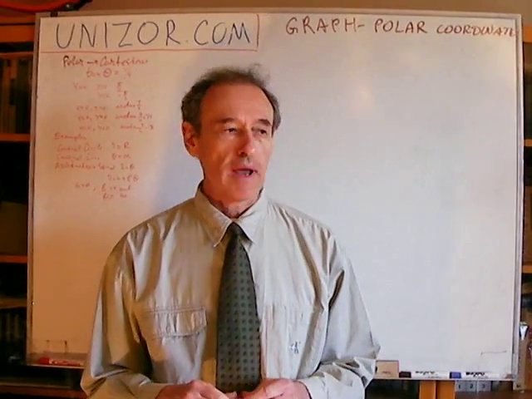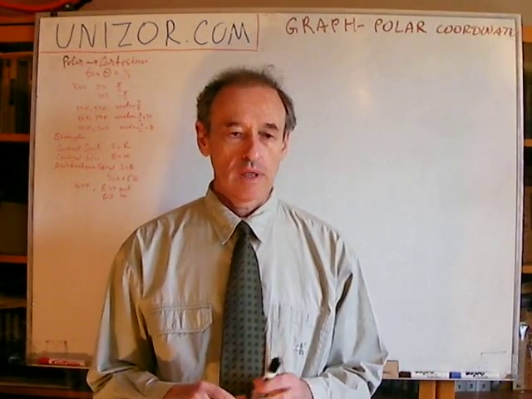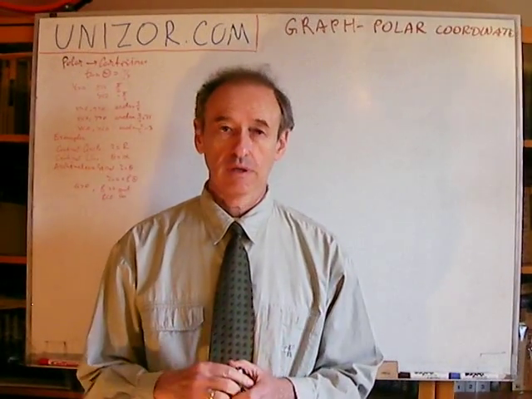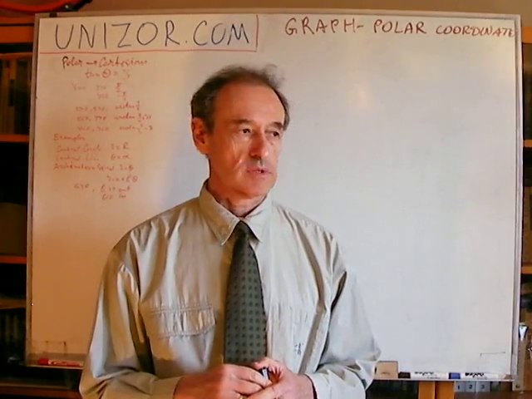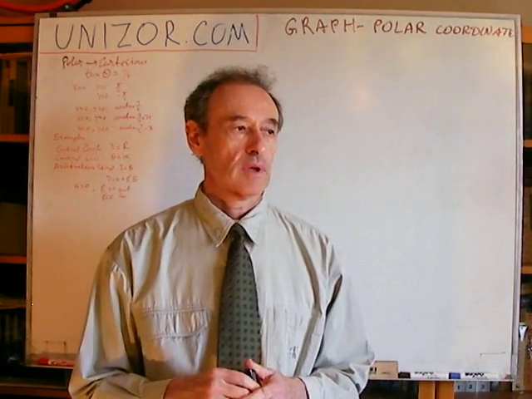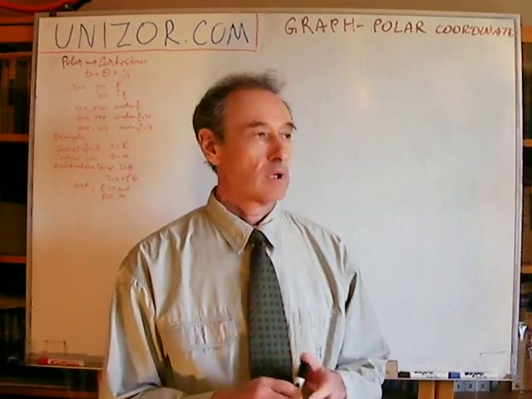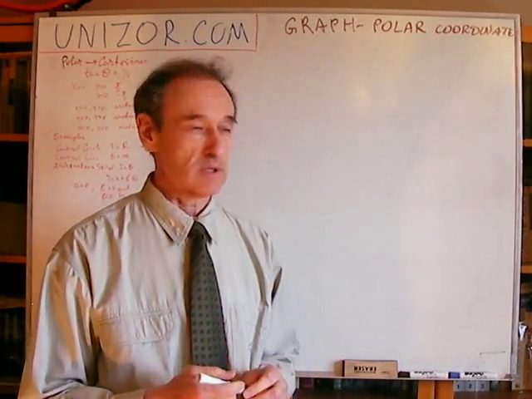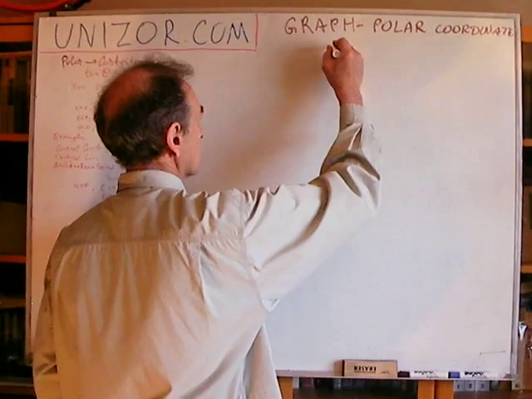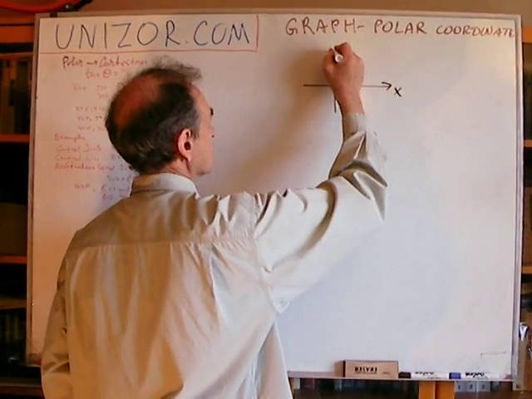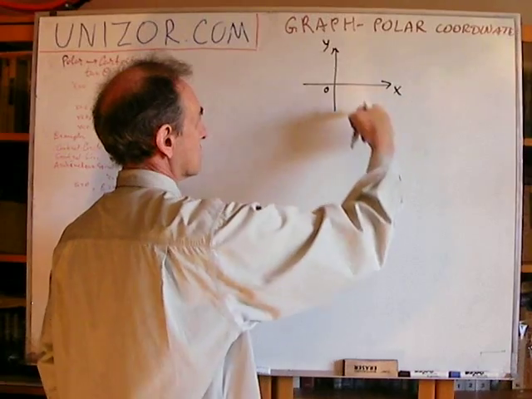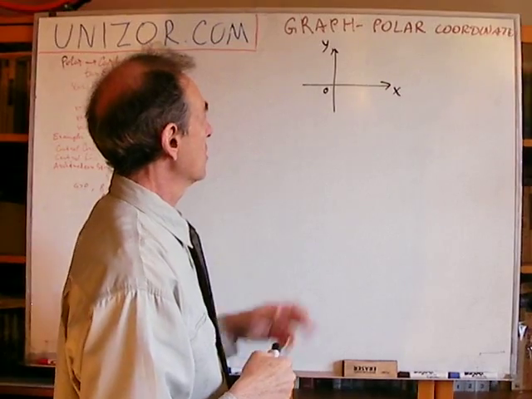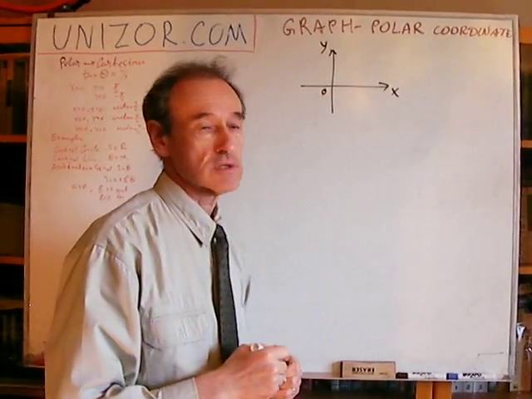Continuing talking about graphs, I would like to devote this particular lecture to a completely different way of graphing dependency between two variables on the plane. We used to have rectangular or Cartesian, as they're called sometimes, coordinates on the plane. So you have one axis, which is x-axis, another perpendicular to it, y-axis. Both are linear dimensions, basically.